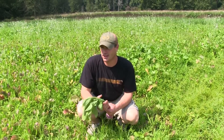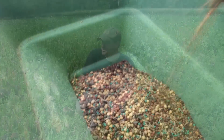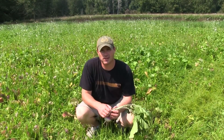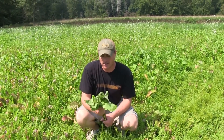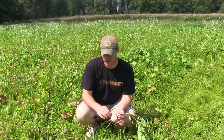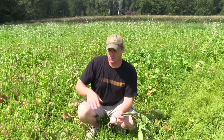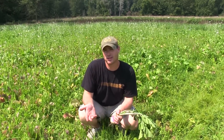What we're standing in here is a Monster Magnet plot that we planted at the end of July. It's really not intended to be planted that late — it's supposed to be planted early summer — but we didn't have the weather conditions to do that. At the end of July we got the first major rain event of the summer, really just two days of rain that got this ground pretty wet. We're in a low-lying area that already has pretty moist soil conditions because the water table is near the surface.